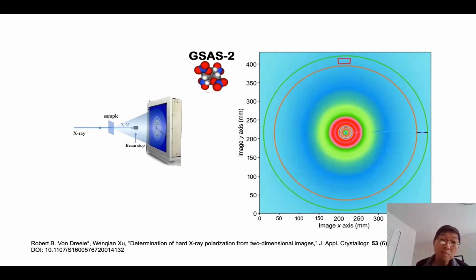So 17BM is a typical powder beamline working with an area detector: a monochromatic X-ray beam coming in, a detector on the other side, taking data at a very fast rate. This kind of setup is very good for in situ operando measurements, used by many X-ray diffraction beamlines nowadays. So the image integration from the 2D data to get the 1D powder pattern is a routine and also very critical function at these beamlines. Since the very beginning of 17BM, we decided to use GSAS-II to handle this job.